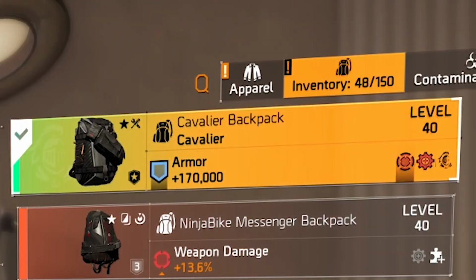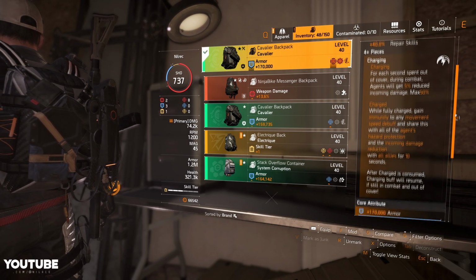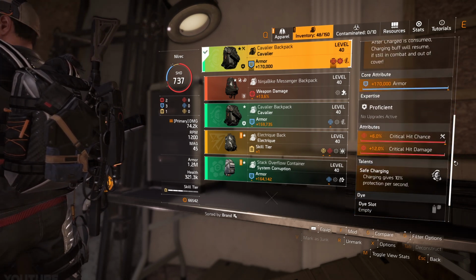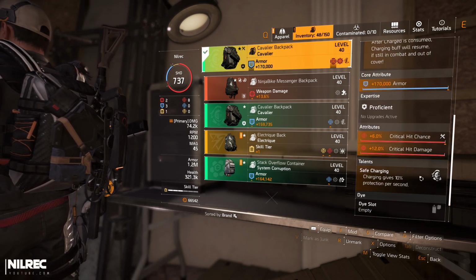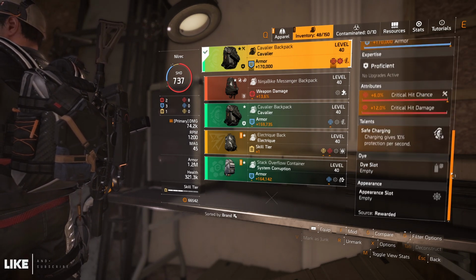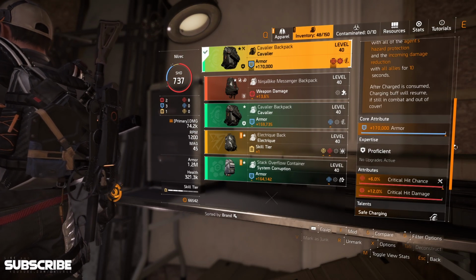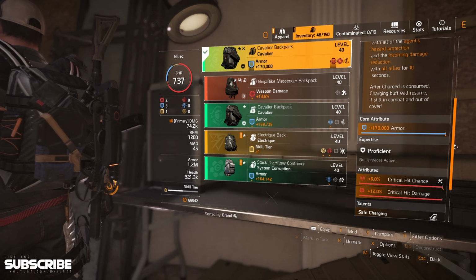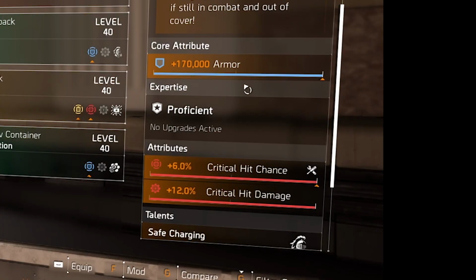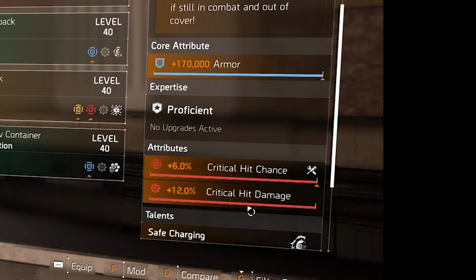For the backpack, I am wearing a Cavalier backpack. Now this one will give our character a 10% protection per second. So that is the talent Safe Charging. The core attribute that this backpack has is armor, and I rolled in critical hit chance, and then I put a critical hit damage mod.